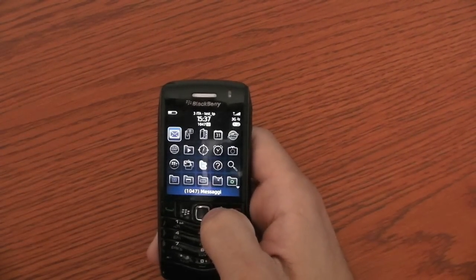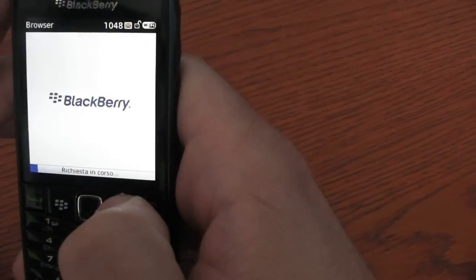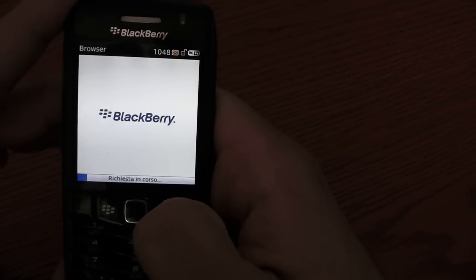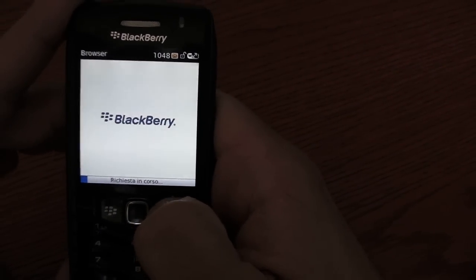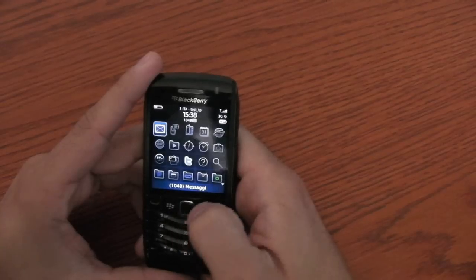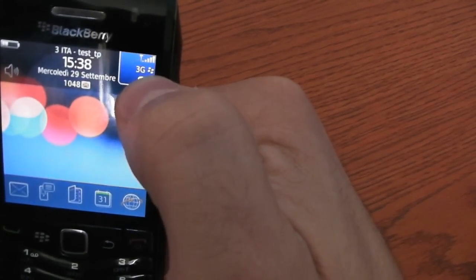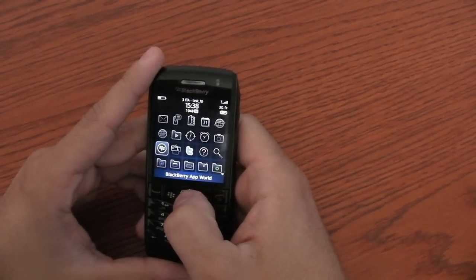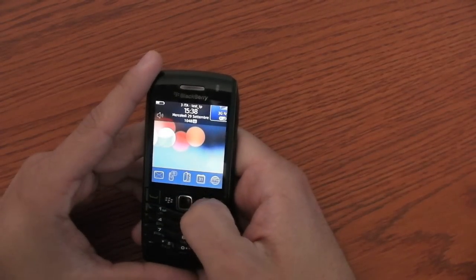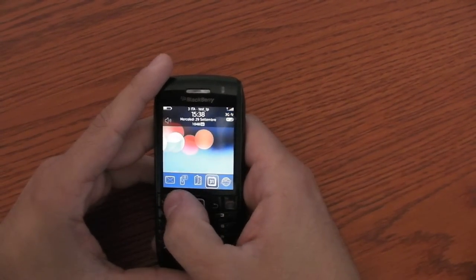And the BlackBerry is not only for email, but also for social networking. For example, here you have the Twitter software. The first time you use it, it requires you to download the application from BlackBerry. One of the strange features of this BlackBerry Pearl 3G is that when you try to navigate on the web, it loses the BlackBerry signal. Sometimes when you open App World, it starts to navigate, then it stops the services. Not in this situation, but sometimes it stops receiving email.